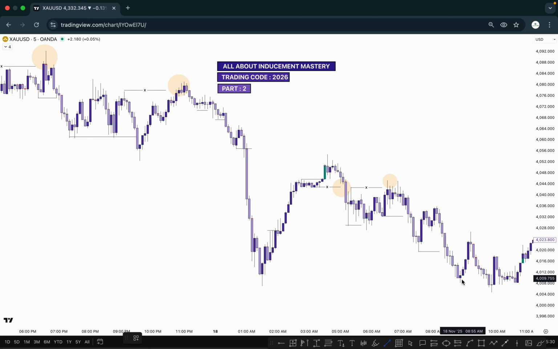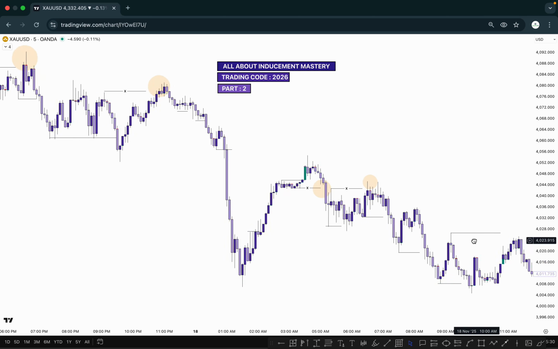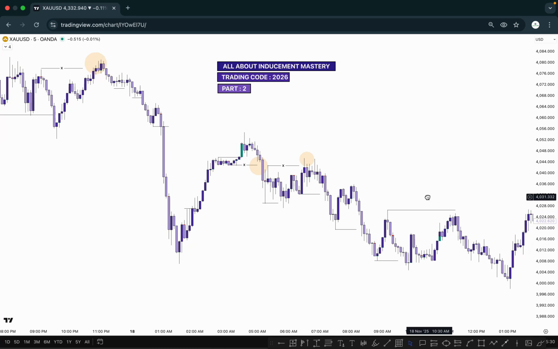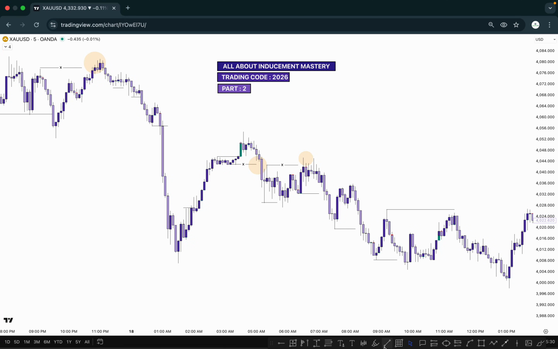Again the market pushes downside and creates lower lows here, lower lows here, and at this point what happened here, this is our inducement right here. Once the market has taken out this one, we can consider this an inducement, but the market was not able to take out this one. If the market takes out this inducement, we can consider this one a valid inducement. Again, what happened here: the market creates lower lows here, again lower lows here, and this is our inducement right here. So this will become our next inducement, and we can consider this one a valid inducement.